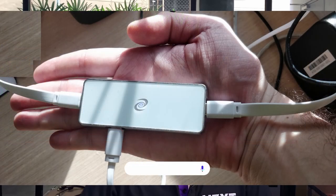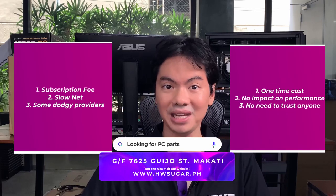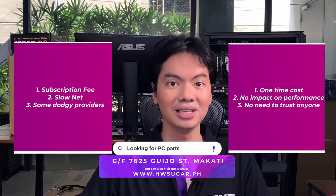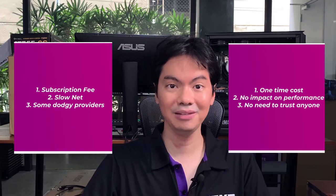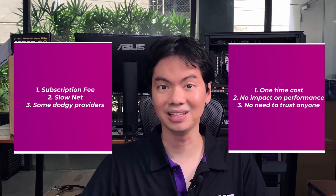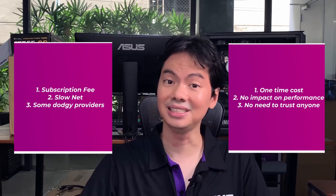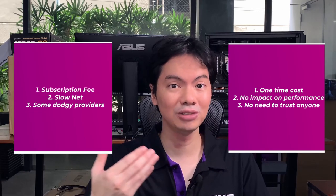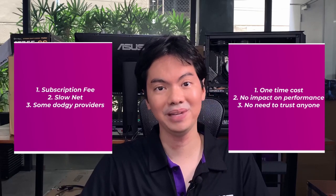With all of that in mind, enter the Pico. One, with the Pico there is no recurring fee — buy the hardware and you can use it forever without paying anything else. Two, I experienced no slowdown at all with my normal internet activities, and only a slight buffering slowdown while streaming when I enabled routing through the US for my internet traffic. Three, the Pico works without any logins or credentials. It's decentralized, so you don't have a central VPN that has all your information — information which could be hacked if the VPN is not secure, or sold if the VPN is kind of dodgy. The Pico avoids all of that.